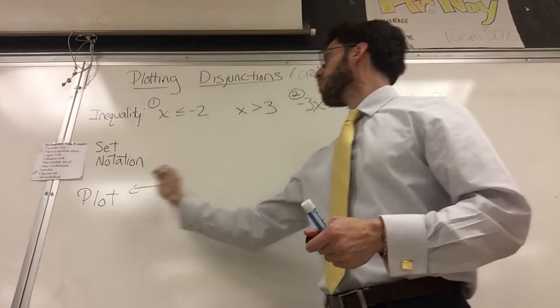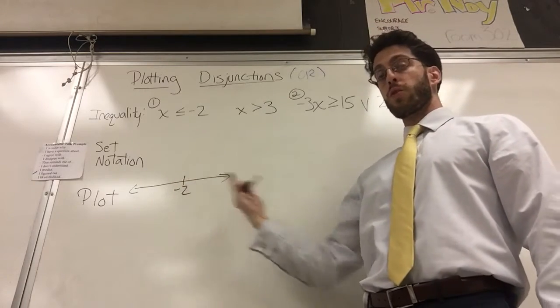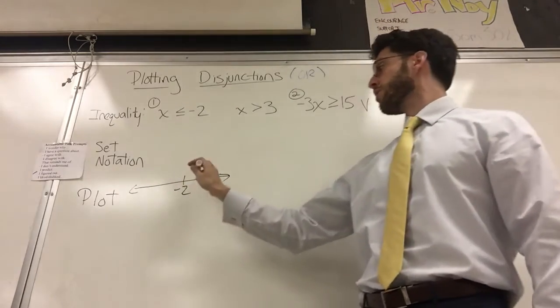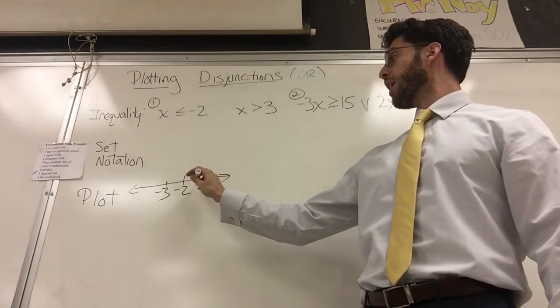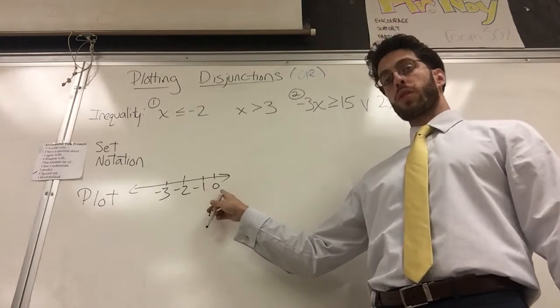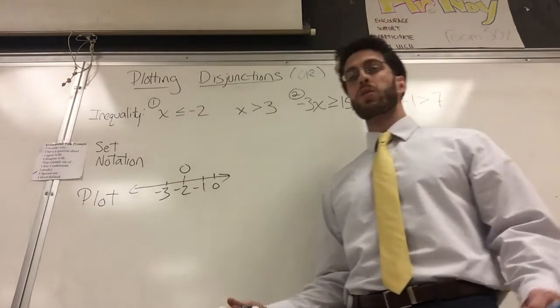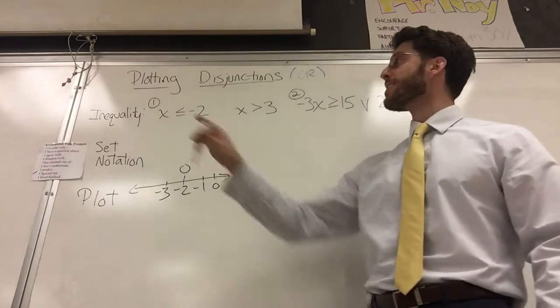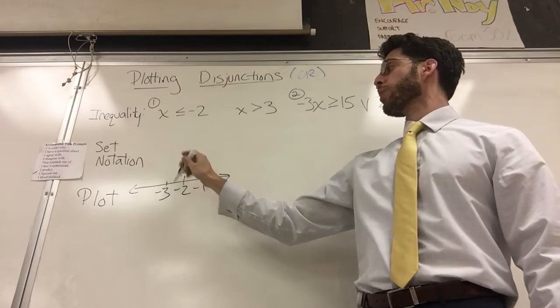So here's my number line. We find -2 on the number line. To the right is greater, to the left is less. So I'll just put two numbers just to get an idea, -3 and -1. In fact, here's 0 in case you were wondering. So I'm going to put a circle above -2, and what do I do with that circle? Do I shade it in? Yes, because of this line here. Or equal to means you include the -2.